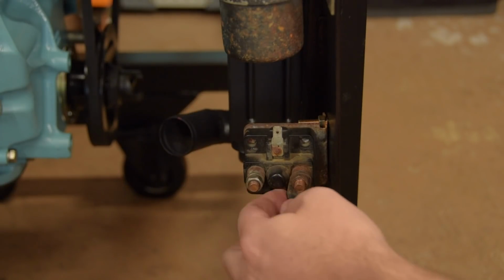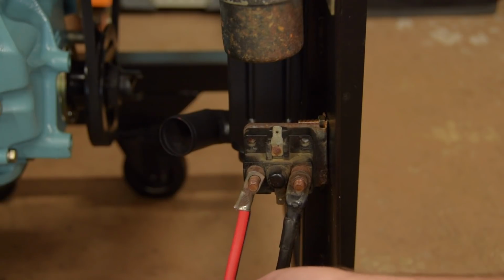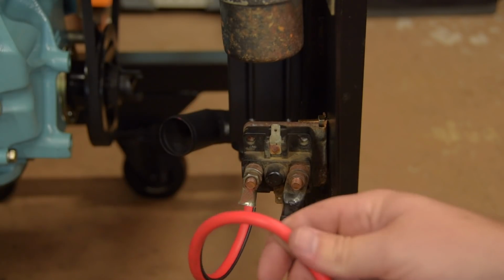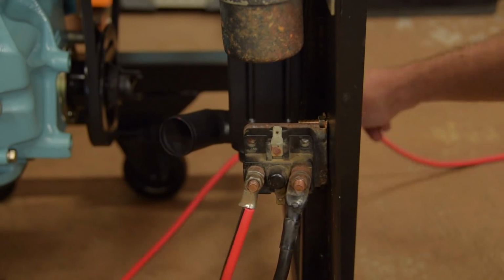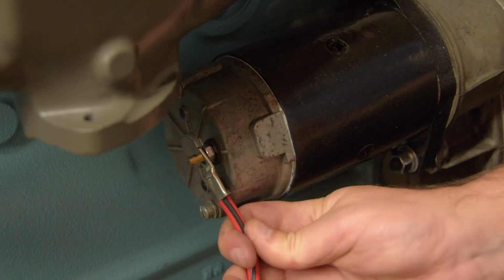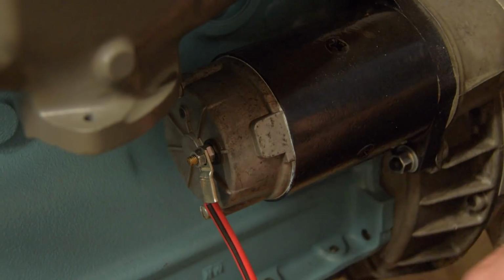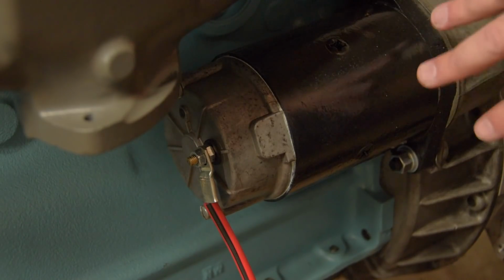So from the other side of the solenoid here, we need another relatively fat cable. That should actually be fatter than this, but this is all I have. That's long enough. This is the cable which is going to fire our starter motor. Sorry, I know it's pretty dark around here, so the quality might be a little poor, but this is where we hook that up to, the back of the starter, like so. And now the starter motor is earthed through the motor.